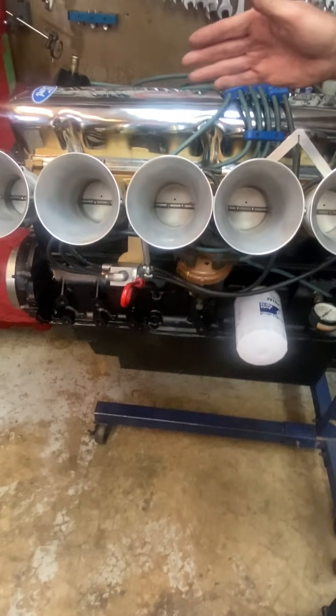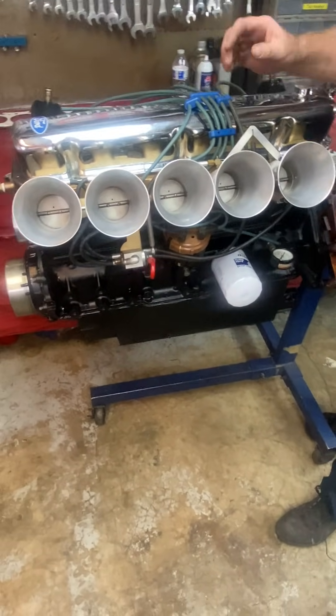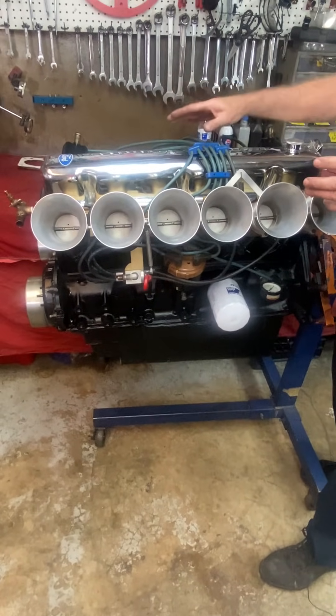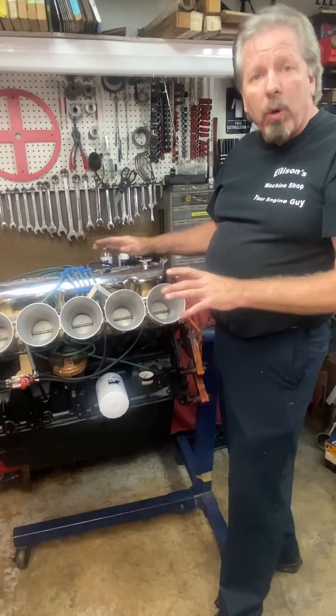This is lots and lots of technology where they flow these heads and figure out how to make the runner and how fast the air travels through. There's a set number where a certain amount of airflow through the intake requires a certain amount of airflow through the exhaust — a percentage, because it's harder to draw air in than it is to push it out.